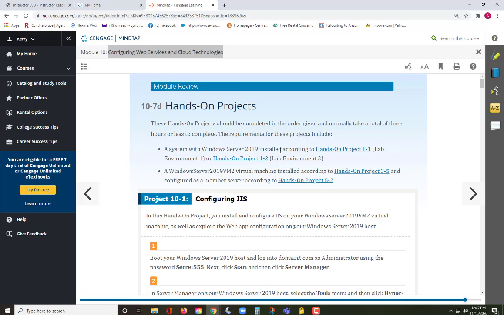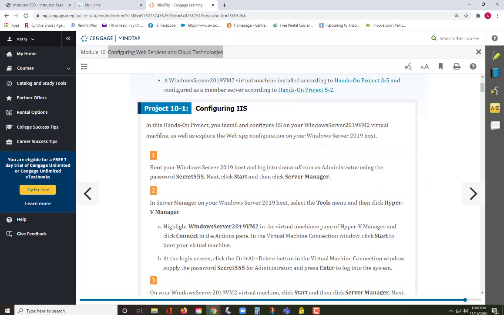And if they're asking for the VM2, this one down here, then that one will be the server that is not the domain controller. All right. So with that in mind, we're going to get started with this chapter here.